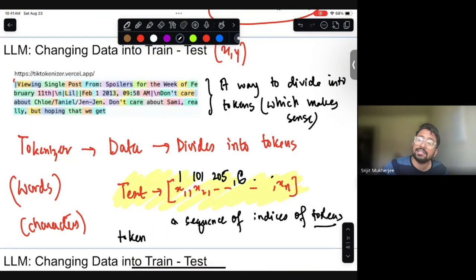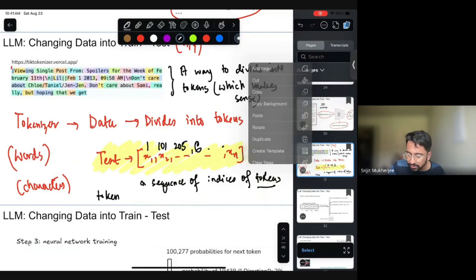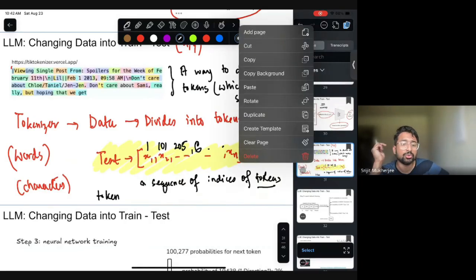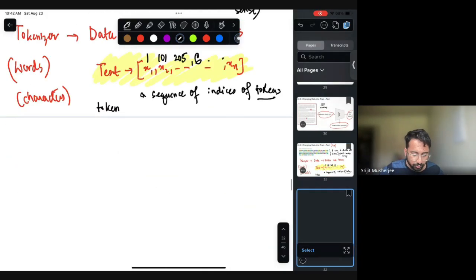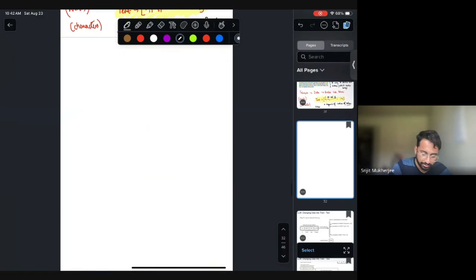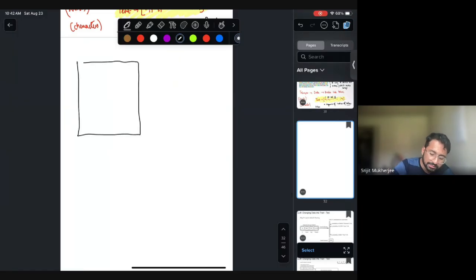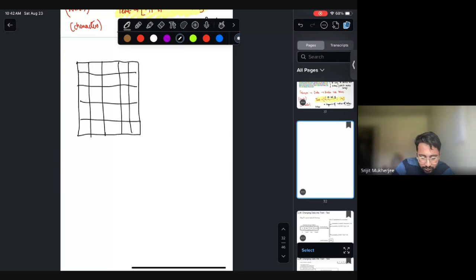The same thing is actually done on images. I don't know if you have done vision transformers, guys. Did anyone teach you vision transformers? In vision transformers, the tokens are something different. There's an image, let's say this is 1, 2, 3, 4, 5, 1, 2, 3. So it's a 5x5 image. Each one is a pixel.